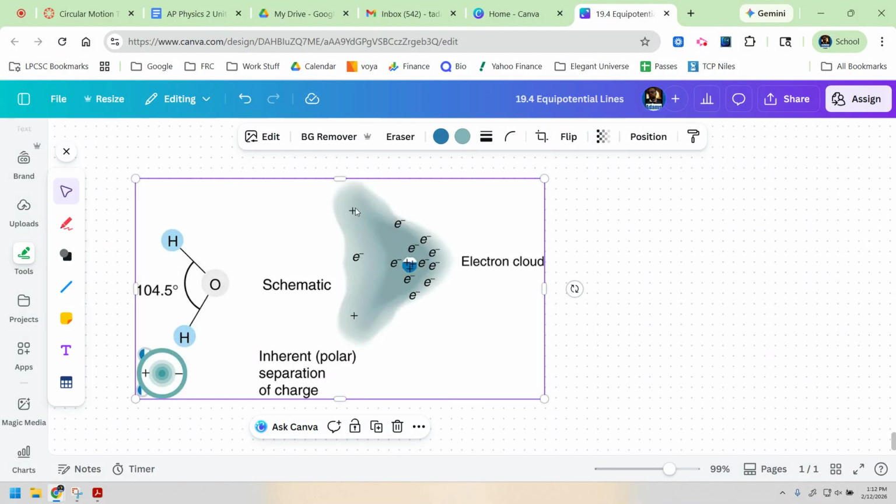And then because of the position of these two protons, this is a proton from the hydrogen atom and a proton from the hydrogen atom, and these two can't touch. That's why we have this very specific angle. This hydrogen atom is kind of polarized, mostly positive, and this is mostly positive, so they're not going anywhere near each other. So basically this is what we think goes on the inside. And so when you think of a water molecule, it's polarized. This side of the water molecule is more positive most of the time than this side, and this side is a little more negative. And it's just what happens.